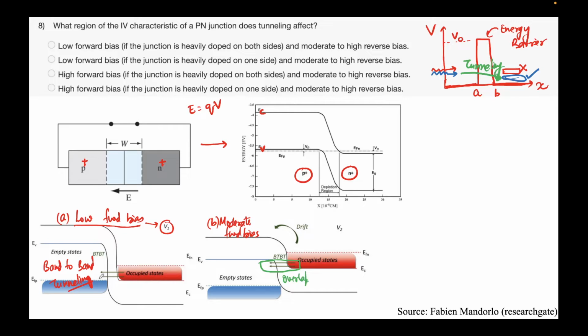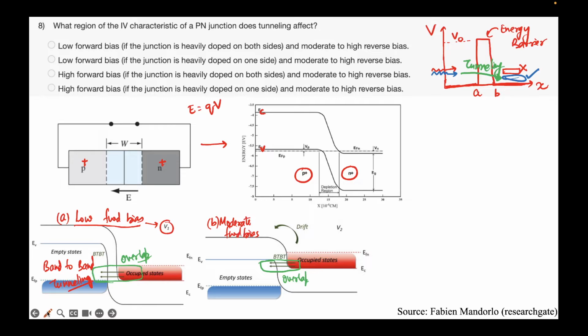Now compare the overlap on this side. Think of it this way: the more the overlap, the more electrons are available here. If the probability is the same, more electrons can tunnel. The total number of electrons tunneled will be the probability times the total number of electrons available. So here the overlap is more, so the total number of available electrons is more for a given probability, and more electrons will travel. However, this is reduced here because fewer electrons are available for band to band tunneling. So we will see that the tunneling current will start to reduce.